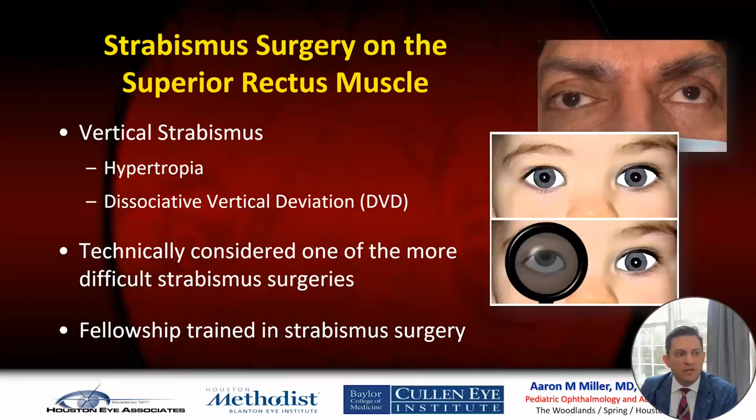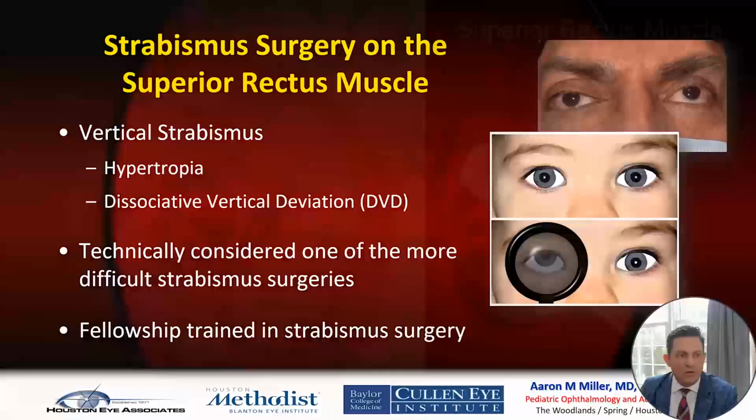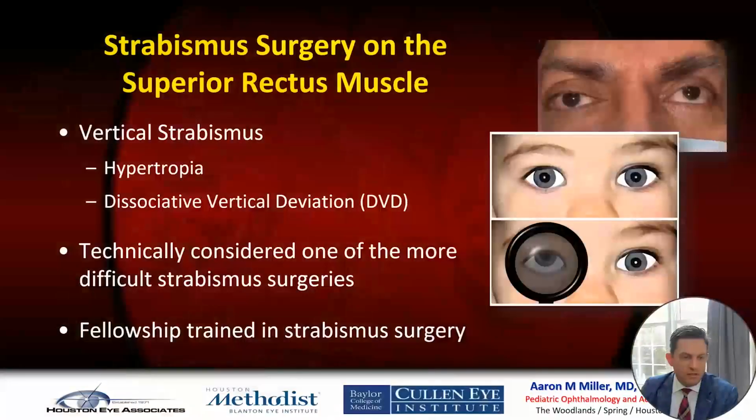Superior rectus surgery, I find, is technically one of the much more challenging surgeries to perform. It's the orientation of it, and how you have to sit with regard to the patient and where they're located. It makes it very difficult to access the muscle and place the sutures; everything is sort of upside down and backwards. Because of that, it's often performed by those with fellowship training in strabismus.